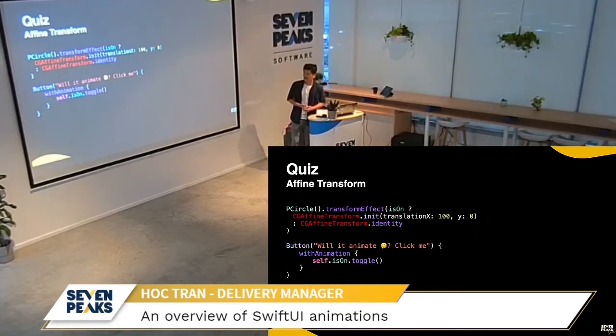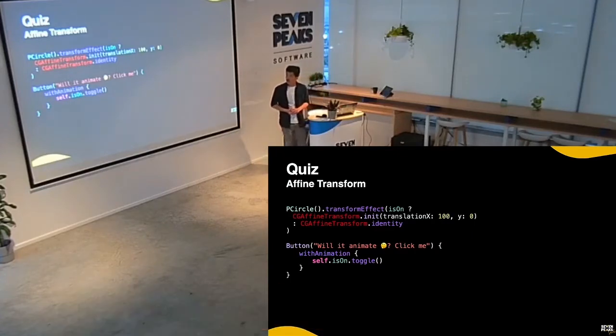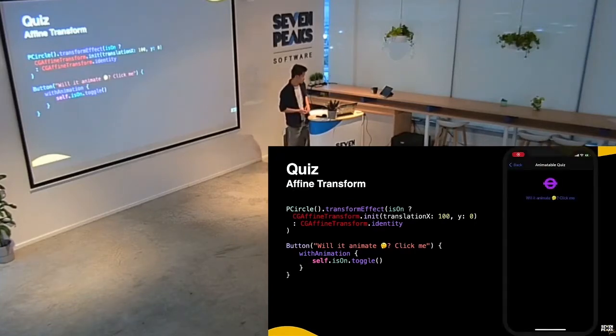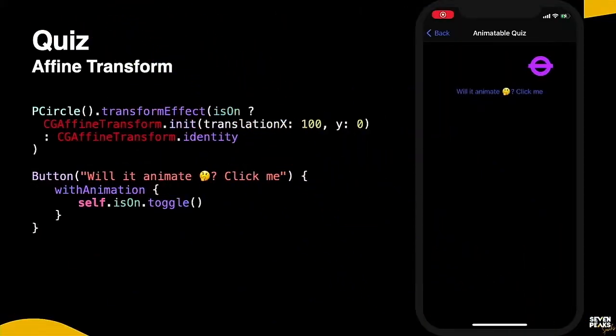So here is the sample code. I have my object using the transform effect, with one button to control the animation. So here's the result. Once I click the button, the object is not animated. So why doesn't it animate?